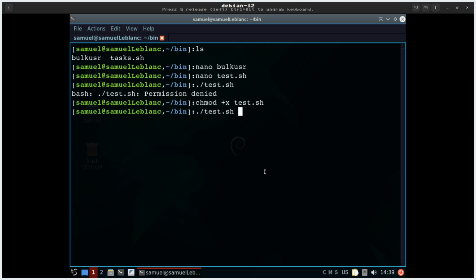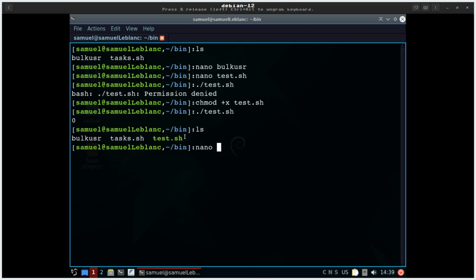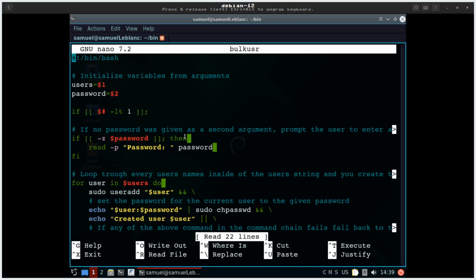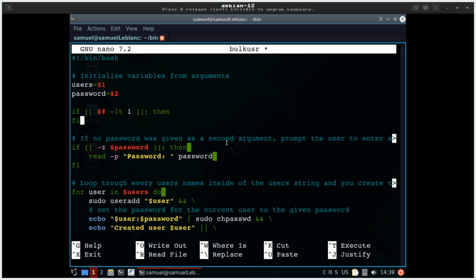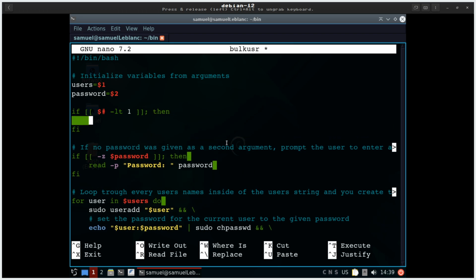So now we can run test, and 0 was passed. So by default, if you don't give an argument, it's 0. And I don't think you can go lesser than 0, but it's just good to, in case. Just imagine, be foolproof. I like to create software that is dumb proof. So if I manage somehow to get less than 0, it's still gonna work, because if it's less than 1, no matter what it is, you still want to, so if you had like minus something, which I don't think you can, but if you did, this would still work, because, you know, just in case. It's more general than just doing if it's equals 0, do this.